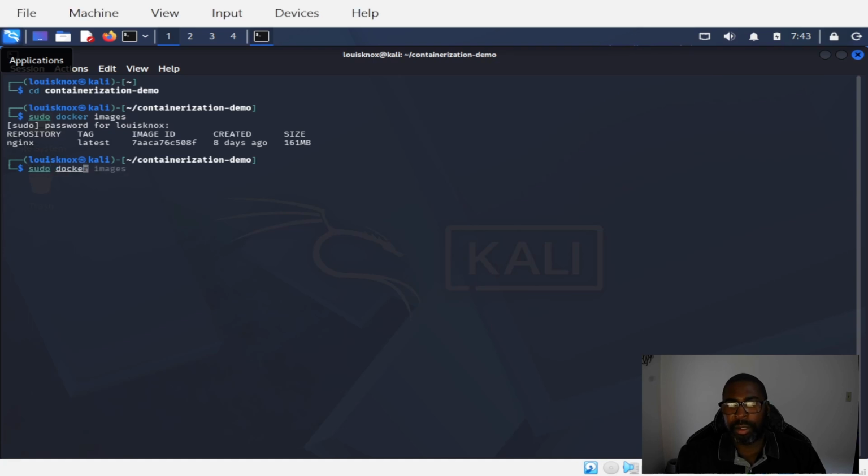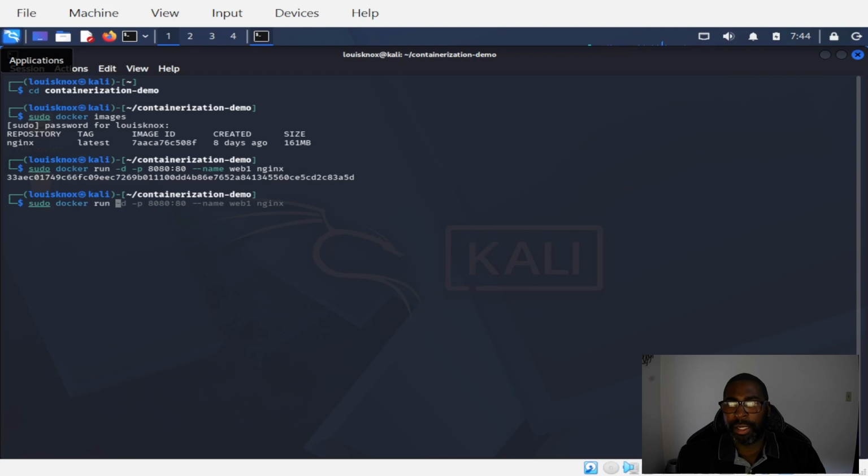This command creates our first container named Web1. The port mapping forwards traffic from port 8080 on the host to port 80 inside the container where Nginx is running. Now that our first container is running successfully, let's demonstrate how quickly additional workloads can be deployed.